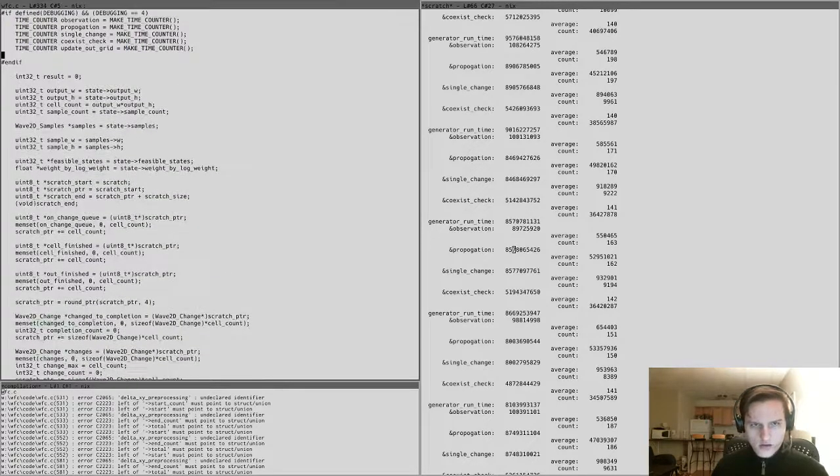Make time counter delta xy, make time counter. Gotta make that shorter so it'll fit.